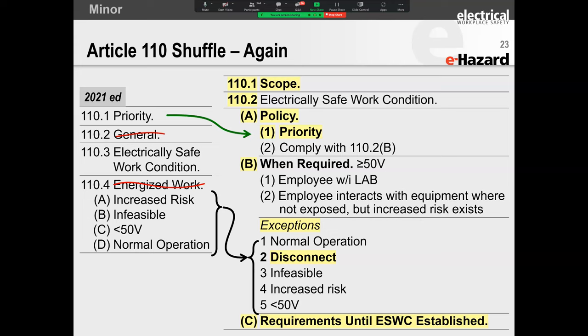However, here's the safeguard that they have in it. They say the equipment supplying the disconnecting means or isolating element shall not be required to be placed in an electrically safe work condition, provided a risk assessment is performed and there is no unacceptable identified risk. Now let me tell you why this is good and bad. This is good from a production point of view, because now you could take some safety interventions, because the risk assessment means you've identified the problem areas and you are controlling that risk to a manageable level.